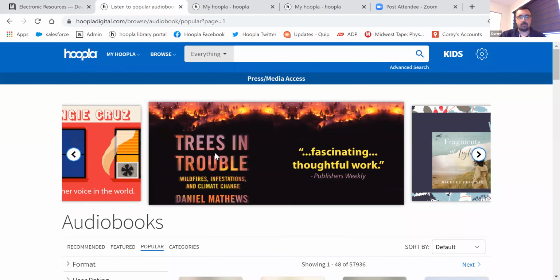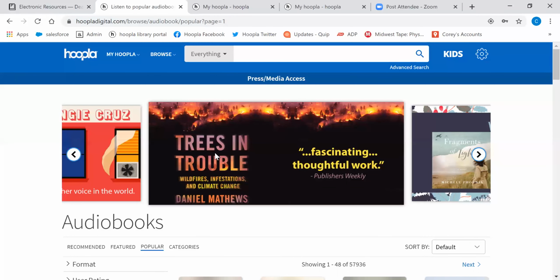But if they had a library card with, say, Redford or even as far out as Taylor, they would be able to sign up with Hoopla right there on your screen.